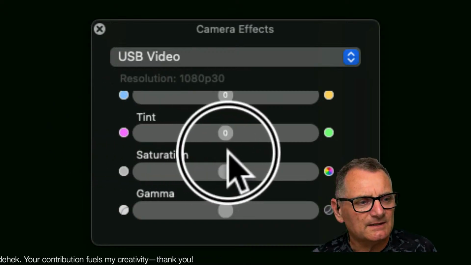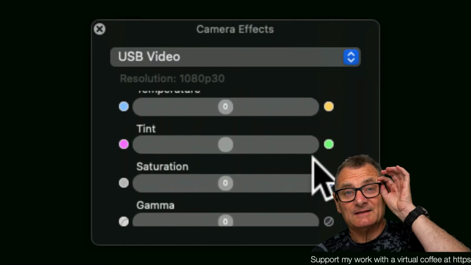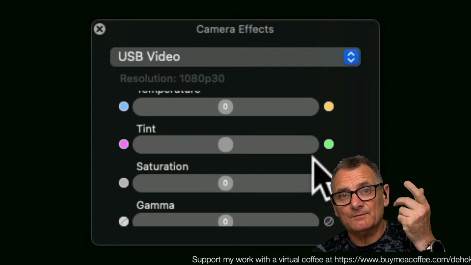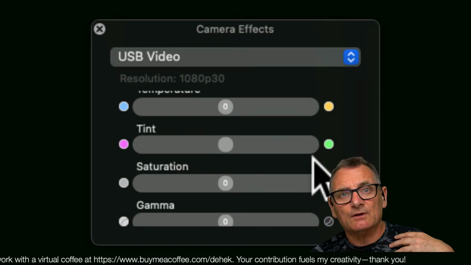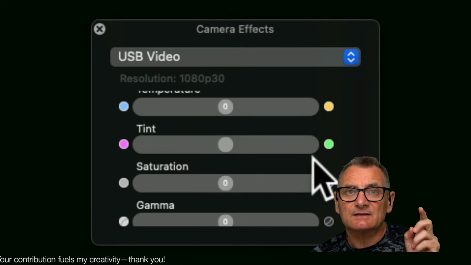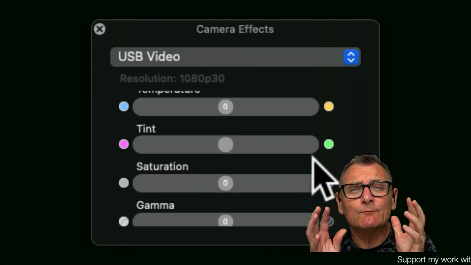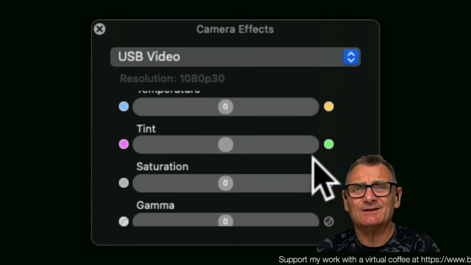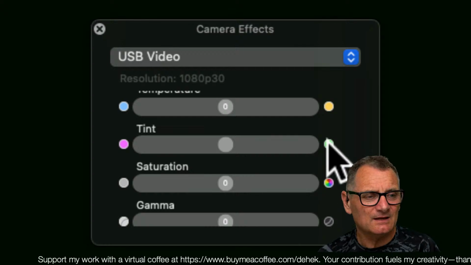Anyway, after you play around with all these settings, you can see how I have them all on 0. But if you get yourself set up with a good light, like I showed you just before, and you have a good green screen, I just rely on natural light. Now I have a Sony A6400 camera and I have a prime lens on it and it's beautiful. I love it. My lens cost me more than my camera. So there's about $3,000 worth of camera that you're looking at me through.